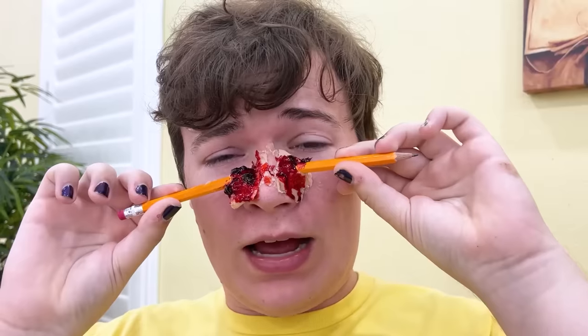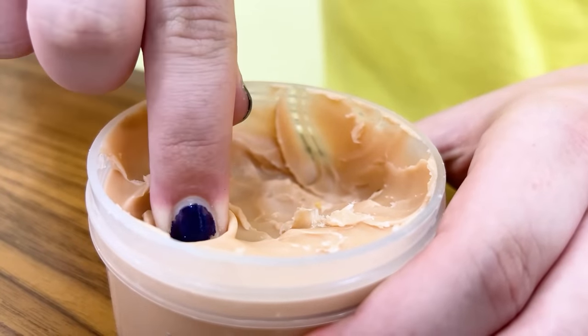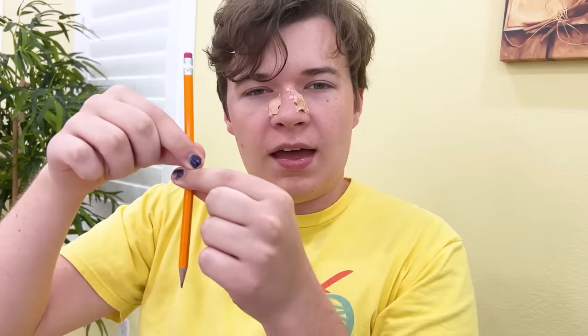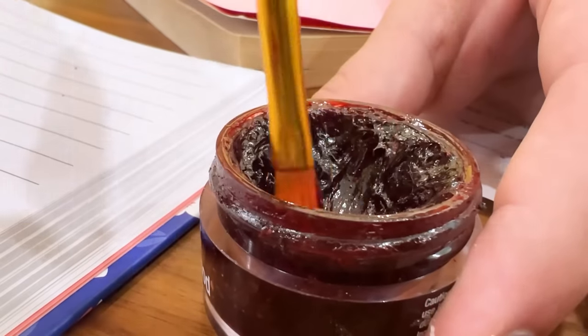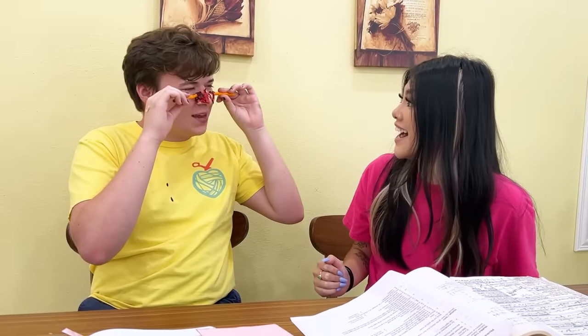Help me Lily! This is my last pencil! Let's take it to the doctor! This is serious! Well, I mean it's not that bad. See? You want to see how it's done? Yeah! First you need scar wax and a pencil. Then cut your pencil in half. Next we need fake blood. That's a great prank Ben! Thanks! Let's go prank Mia!